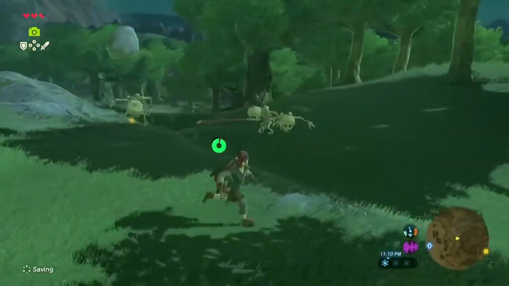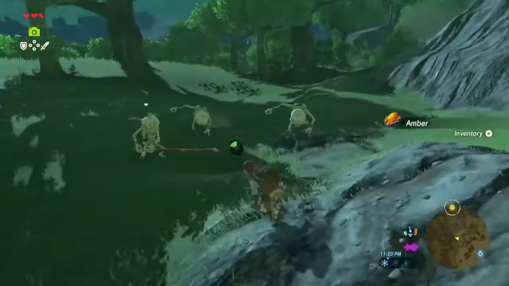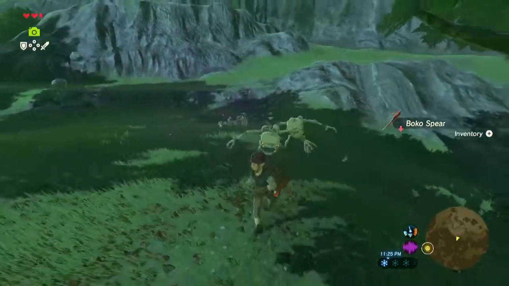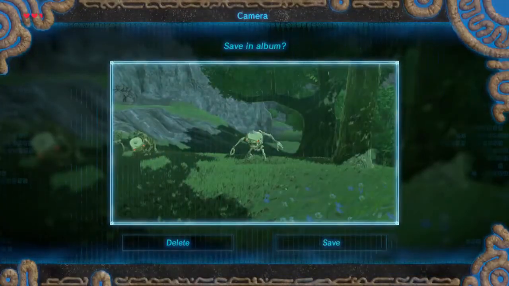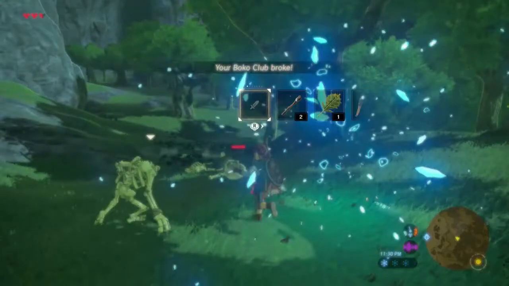Oh! Vicious! Jeez! Oh, he found an amber for me. I can't take a picture of that, but... Okay, there you go. That's what I wanted to do. Take that spear from him. Oh, I ran out of stamina. And that will do. Stokoblin, I guess you can call it.